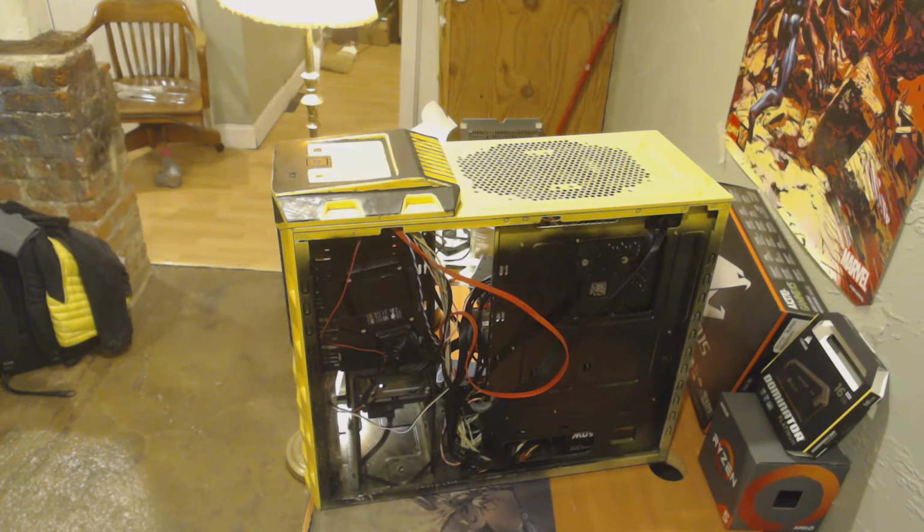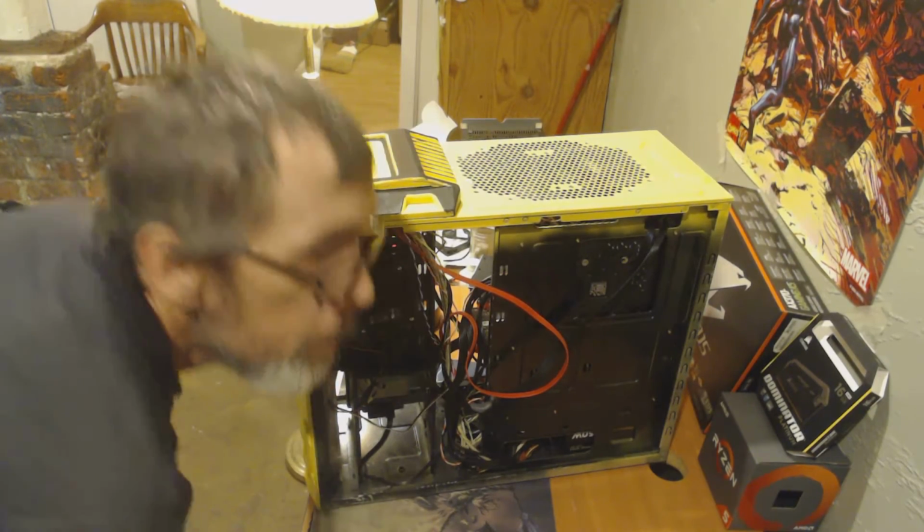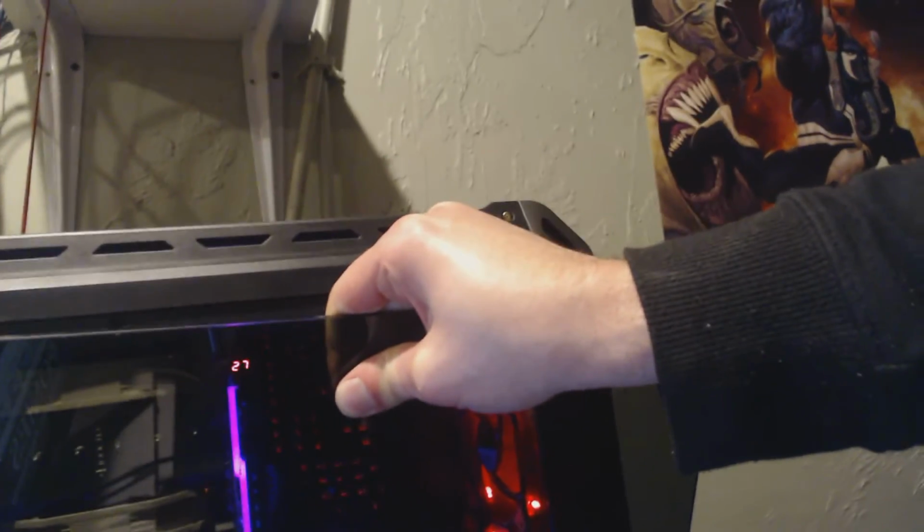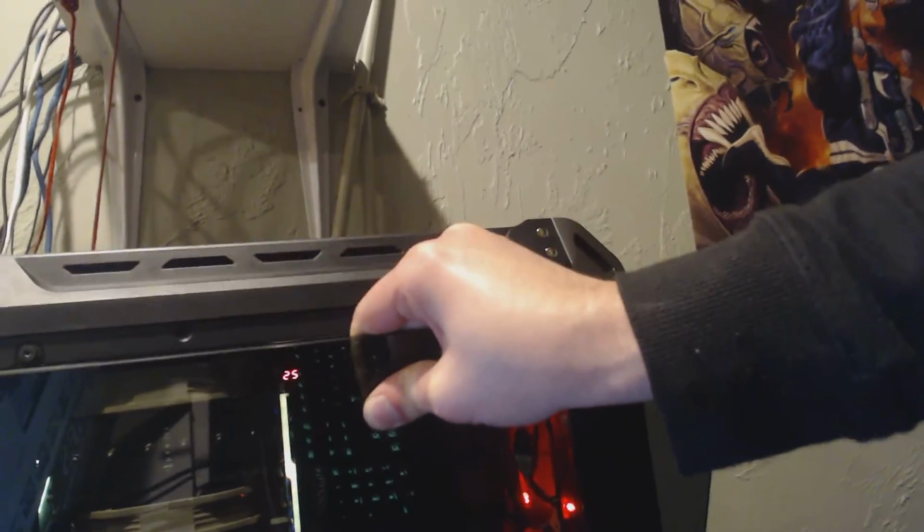Let's give them a look at the inside of my PC real quick. Here's a reminder, I will be replacing those fans. It is actually fairly difficult to put this stuff on with only one hand, but whatever.